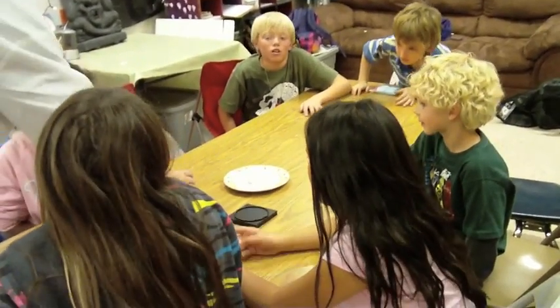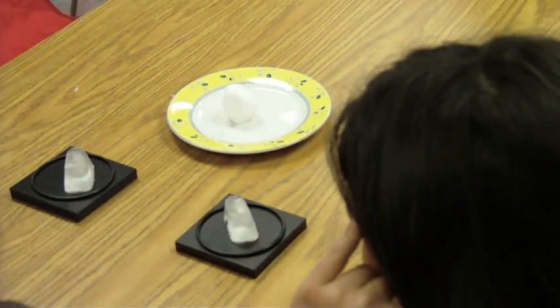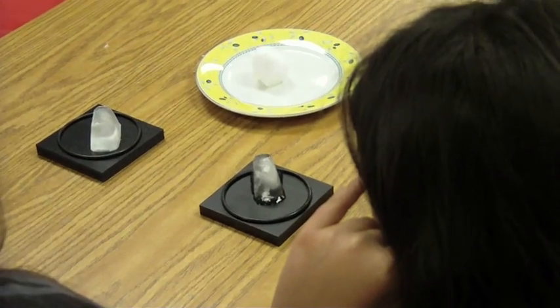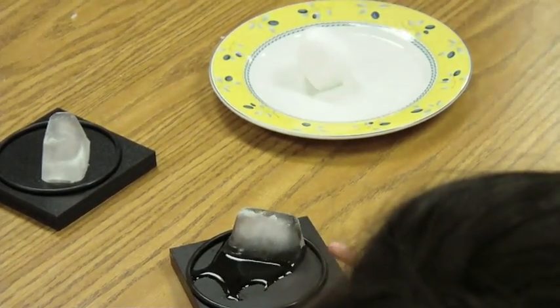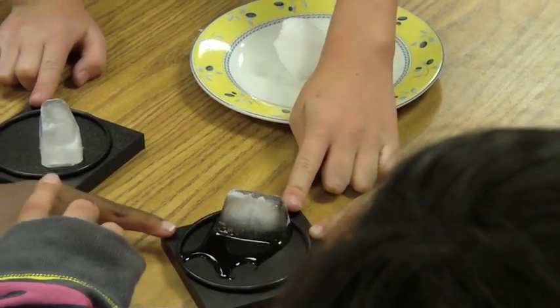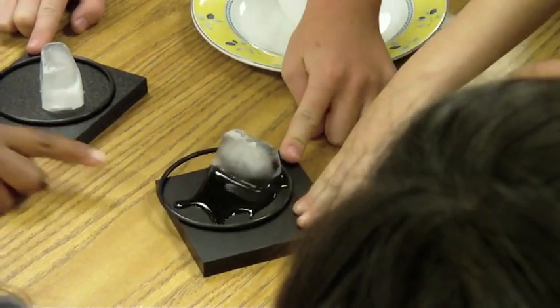The ice is turning into water. It's kind of weak — that one just goes right away. Touch them and see if it feels hot. It feels cold. Which one feels colder? This one — the one that's really melting the ice fast feels colder. This is made of aluminum, which conducts heat really, really quickly, and so it feels cold when you touch it because it takes the heat away from your finger.